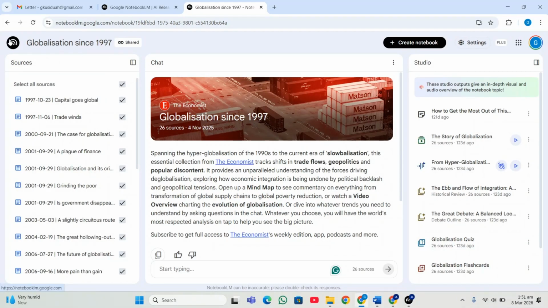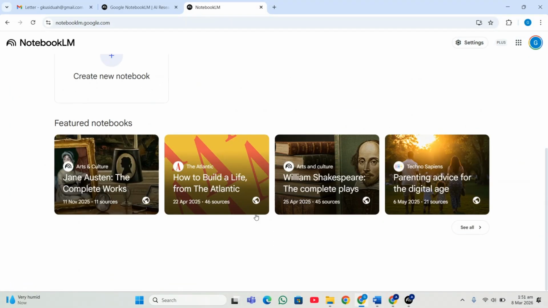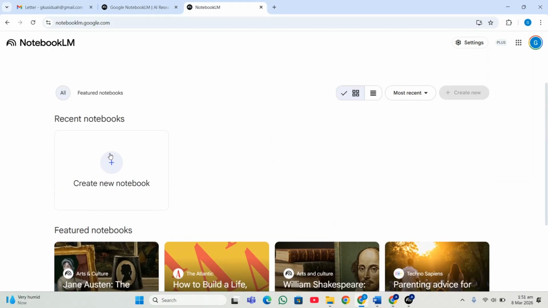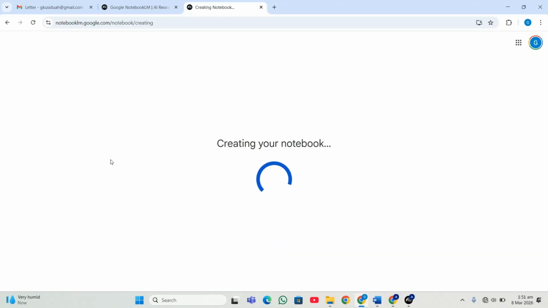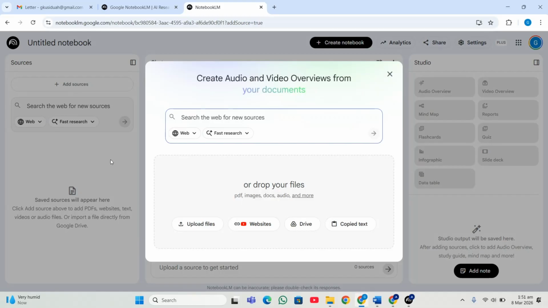Now, this is a public notebook. You can't change things. But then let me just create a new notebook right now and show you what it's like. So when you press on create new notebook, it's going to come like this, and then you are going to input your sources inside. So I don't have any sources right now, but then I'm just going to show you around. Here it says create audios and videos from YouTube and other videos, right?